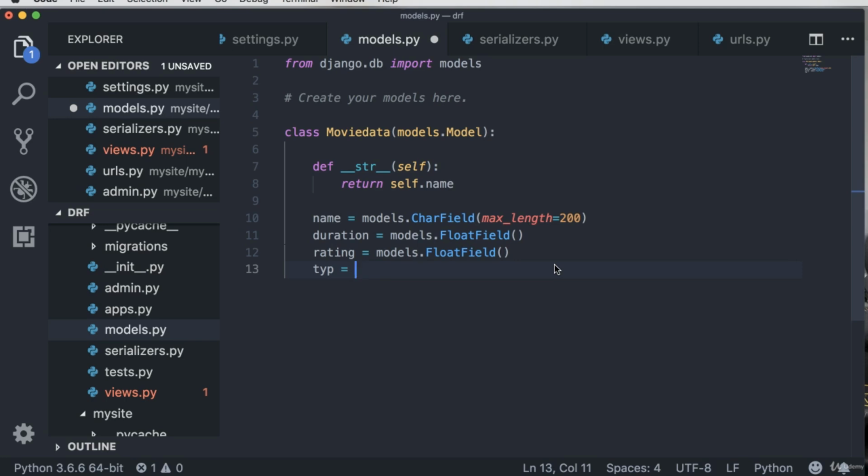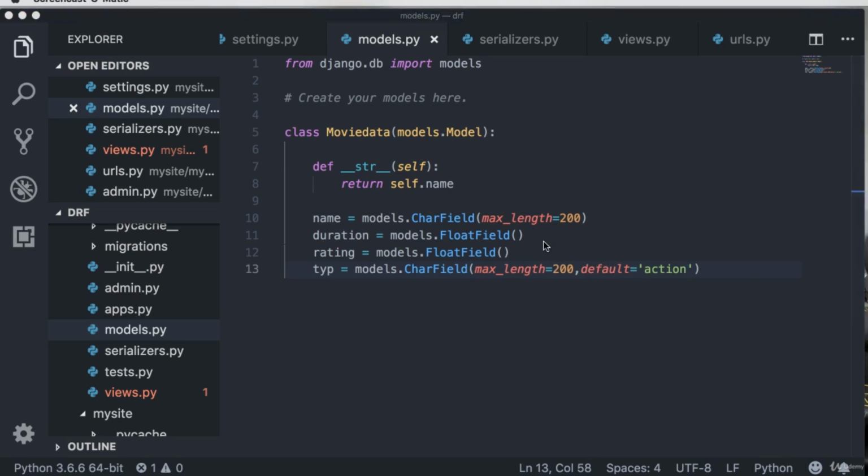Let's add models.CharField for this field and set the max length to 200. We also need a default value for the existing records. Let's say the current movies in our database are all action movies, so I'll type in default equals action. Once we have that, we are pretty much good to go.